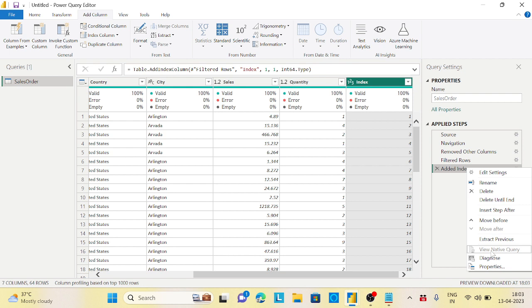It means that from here onwards, and one more thing to remember: suppose you have View Native Query and you break it, then any transformation you do after that will also not fold, because once the query folding breaks at one step, whatever transformation you do from the next step will never activate it. Okay, so that's the way it is.